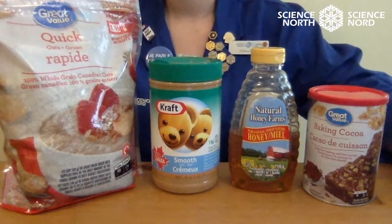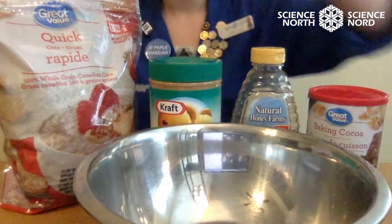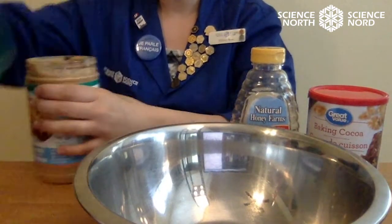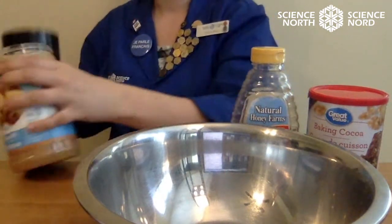So the question of the day today is, have you ever seen animal scat? Next time you do, try and identify if it's a herbivore, a carnivore, or an omnivore. For the activity today, we're going to be making poop cookies. As consumers ourselves, we need to keep our energy up by making some yummy energy-filled snacks.